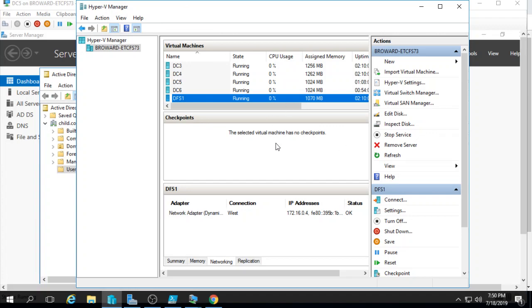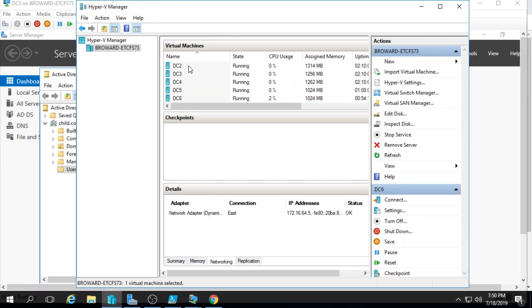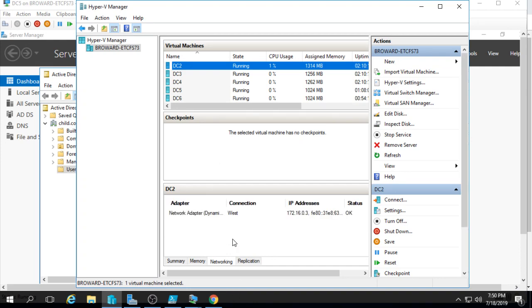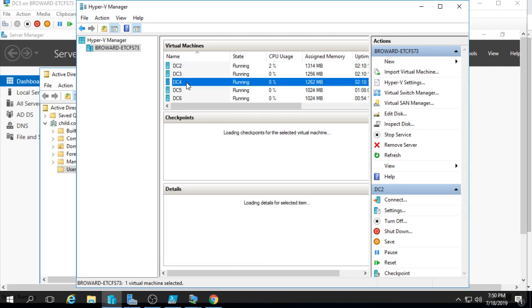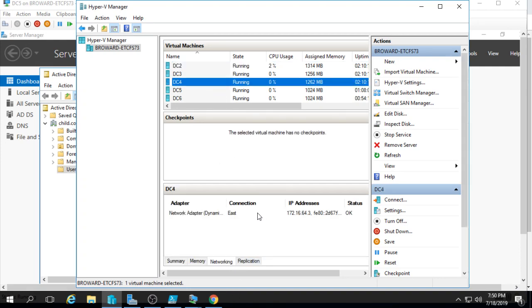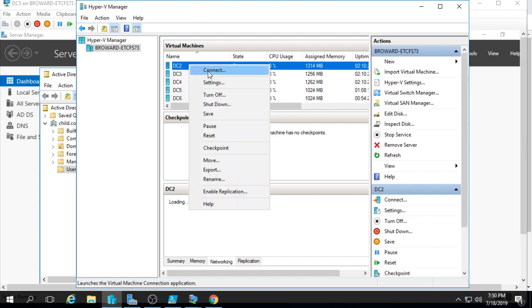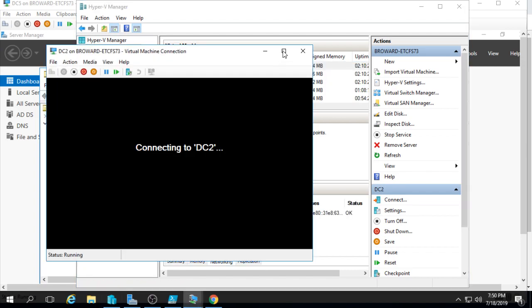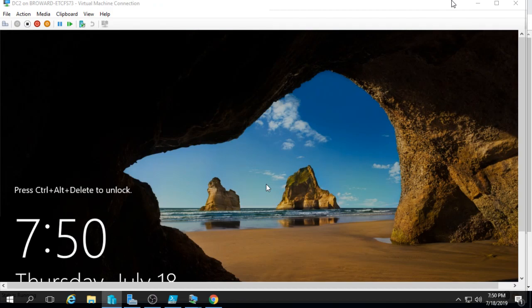So I'm just going to install DHCP on DC2. That is on the west side. DC4 is on the east side. So they're going to be domain controllers and DHCP servers, just so I don't have to create a bunch of new machines.